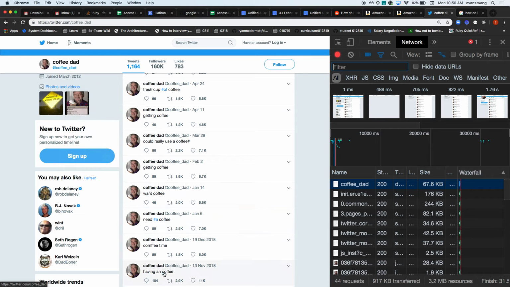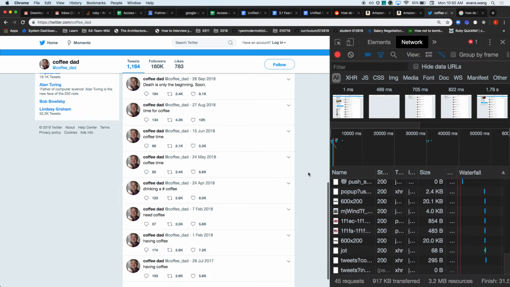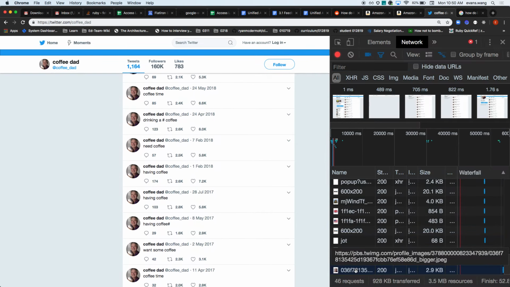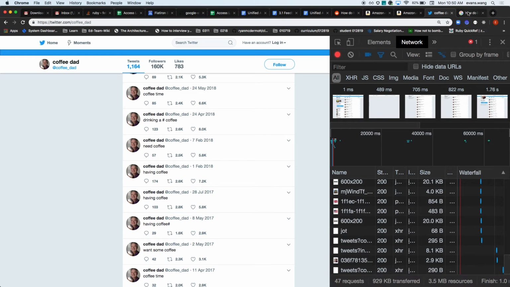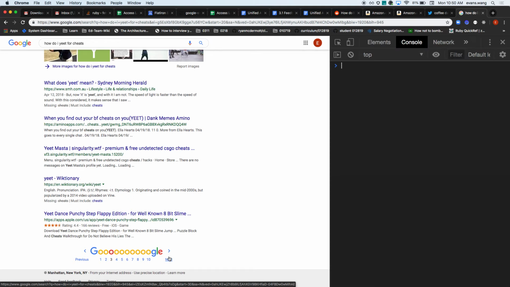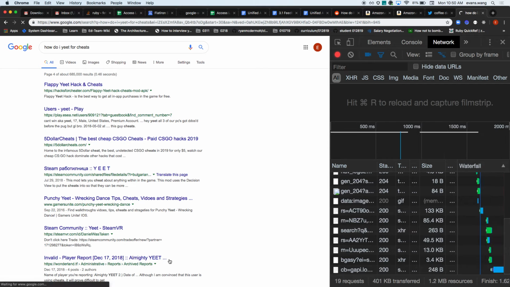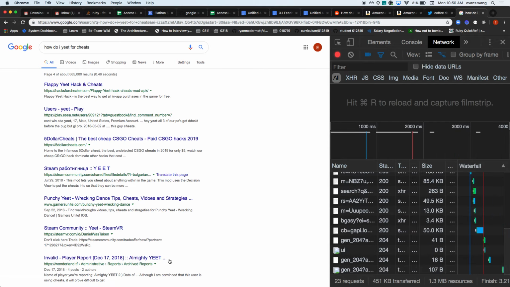And so here's what actually happens though. Let's take a look at the bottom here. If I scroll all the way down, look, it only makes this 1 extra request. And it's kind of small, it's 2.9 kilobytes for the more tweets. Versus if I go on Google and I click this, you'll actually see on this network tab, if I click this next, I have to download everything again. I click next, I have to download everything again.